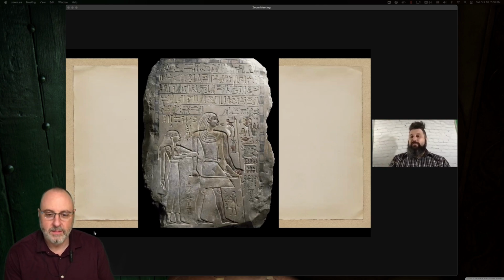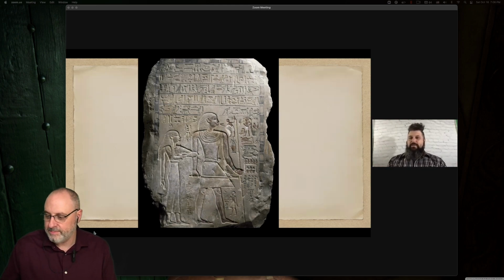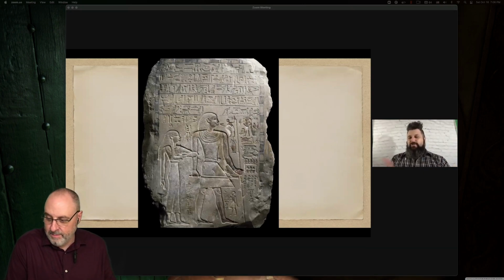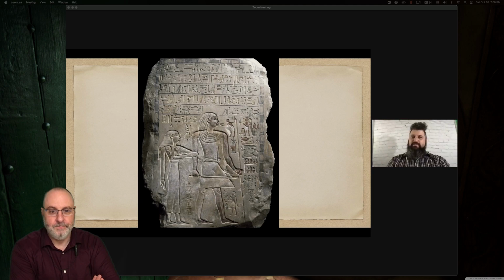So these are all the things that he wants. So he wants fish and bread and beer and all of these objects. The reason I ask this is because people often try to look at the hieroglyphs and they see, well, there's a lot of birds in there. Are they talking about birds or snakes or scorpions or whatever? So I want to talk very briefly about the writing system before we go into the text, this type of text.